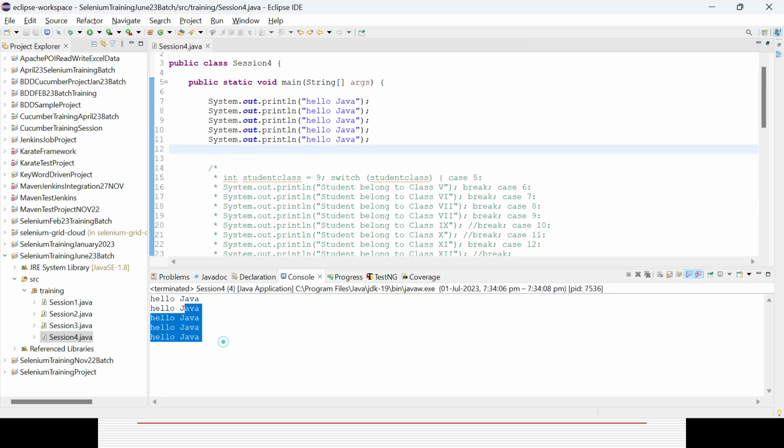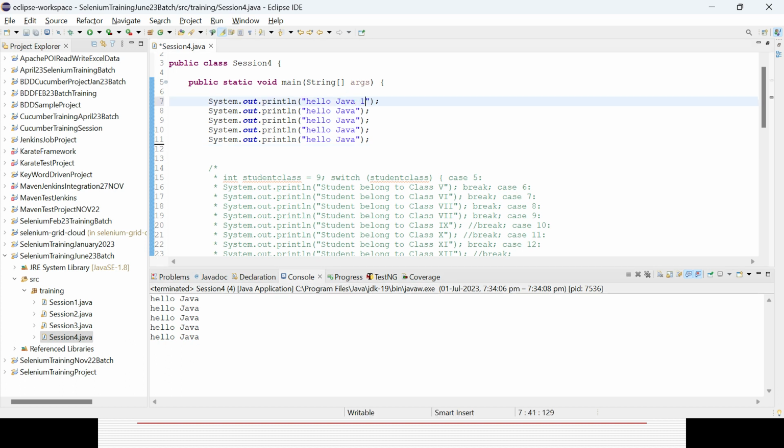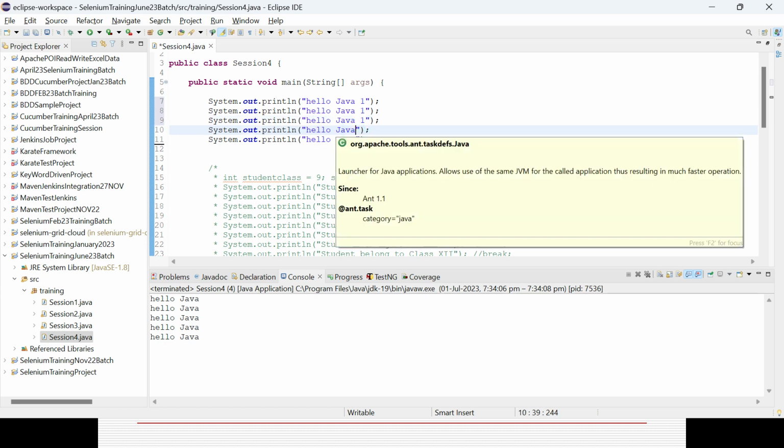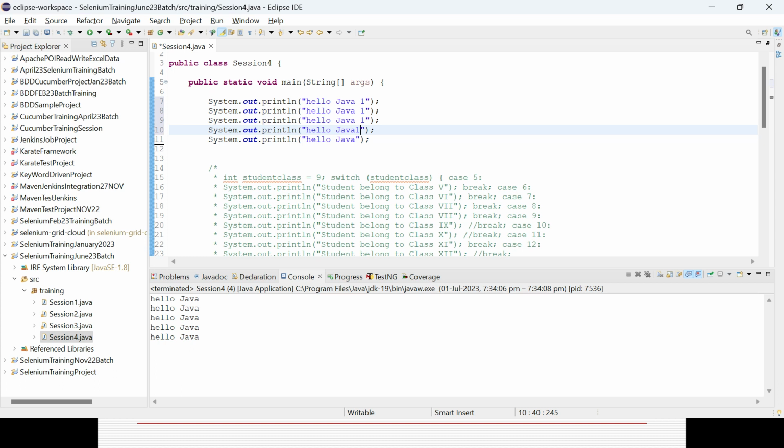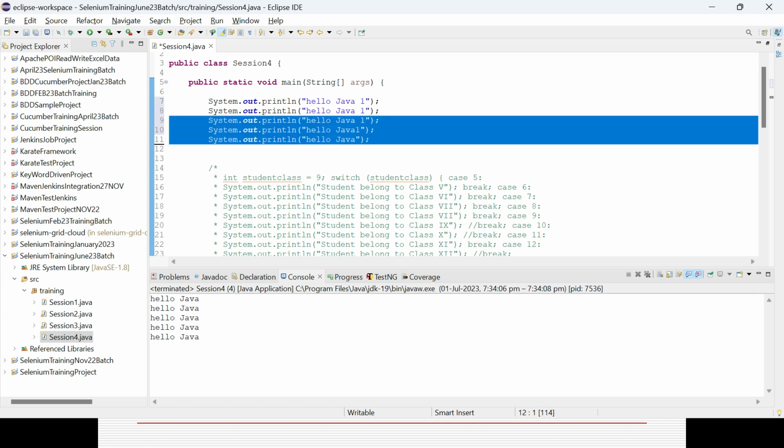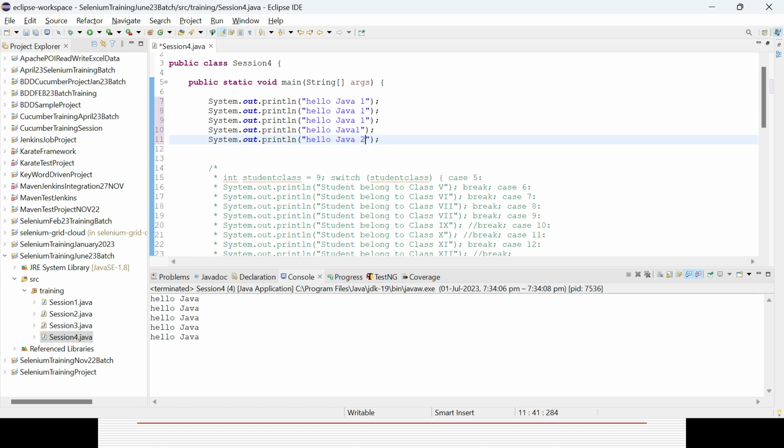Hello Java. Now the next question is, I need to change hello Java to hello Java 1. Is it possible to find and change every one of 5,000 lines of code? I can give it a try. But maybe what happened is, for one line I did not give any space, three lines I corrected, and in one, instead of 1, I gave 2. That might be the case with a human being.